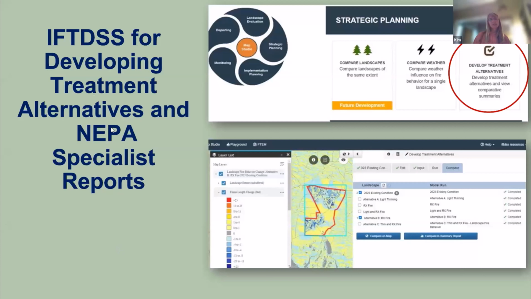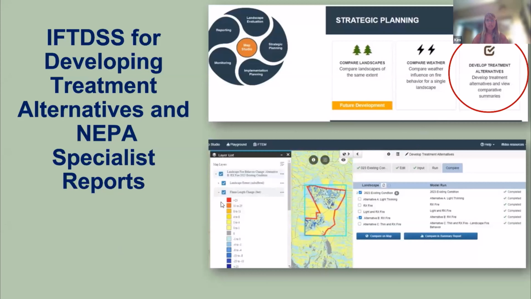So the next thing I want to show you is just some examples of some NEPA. And this is where Wendy Detwiler, our new employee for the RD&A, when she came to us from the Deschutes, she was working on some projects there in Central Oregon. And we have different functions in IFTDSS that help you compare treatment alternatives.